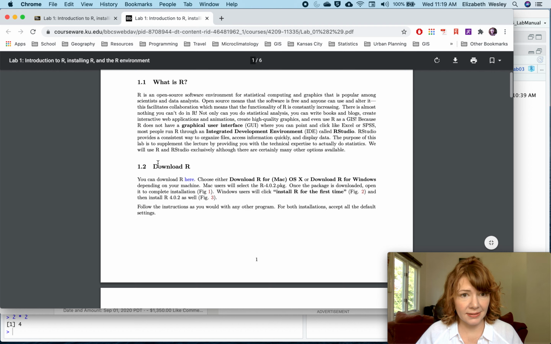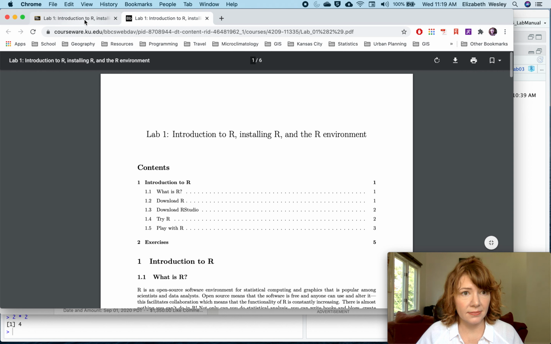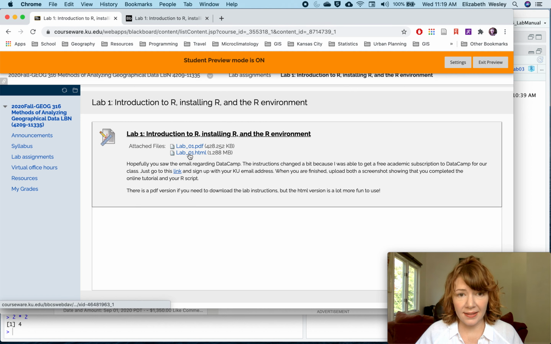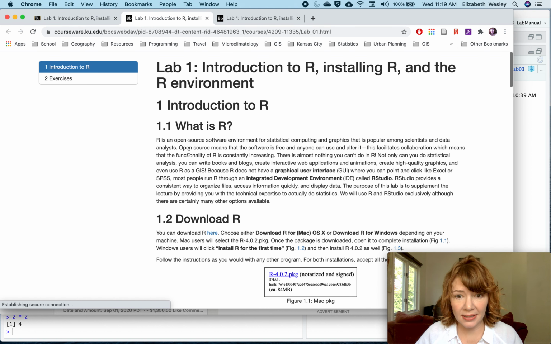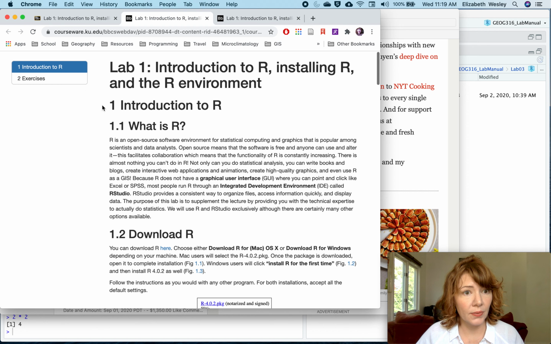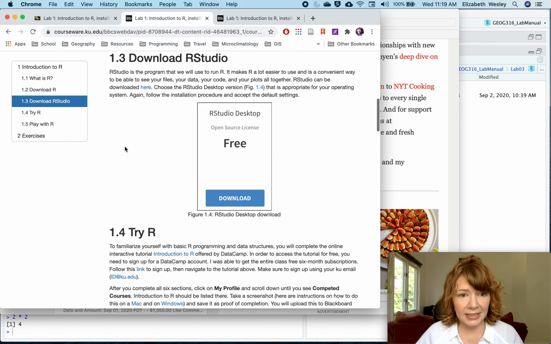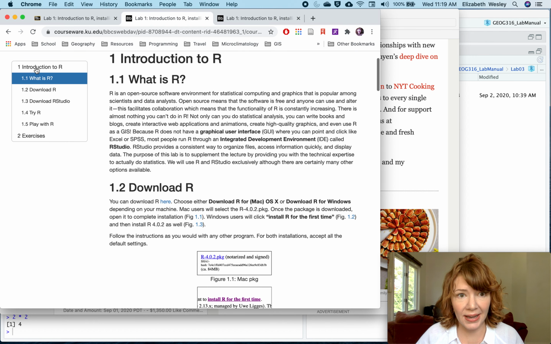You can click anywhere and it'll take you to that section. This is the same thing as an HTML document. I feel like it's just a little bit more fun, a little bit easier to use. So you can see as you scroll through, it opens this table of contents. You can click anywhere in here and it will take you to that section.